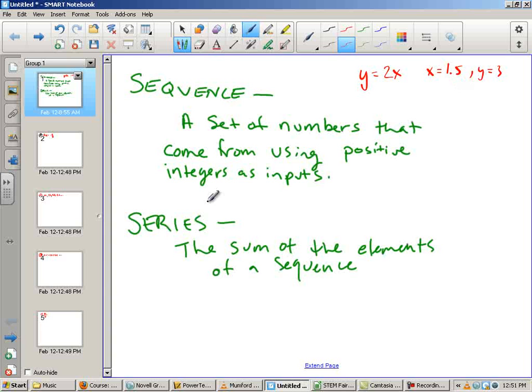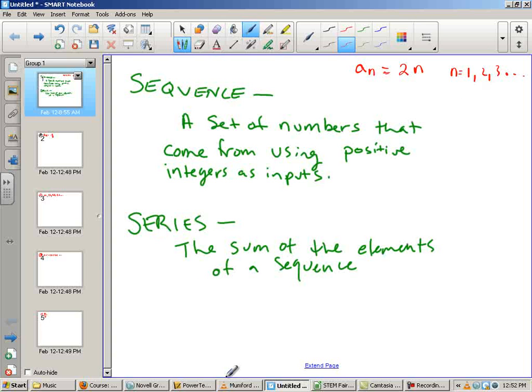When we talk about a sequence, we're saying that we're only allowed to use positive whole numbers or integers. So that means that we might write the equation more like a sub n equals, and that was 2x, we'd say 2n. And the reason we use n is what we call the natural numbers, which would be 1, 2, 3, dot, dot, dot. It's your counting numbers that you'd use to count items. And so we'd plug it in, and we would get very specific values that come from these whole number integers.